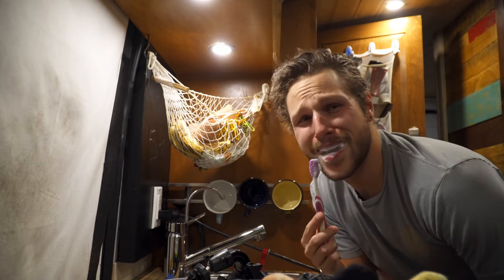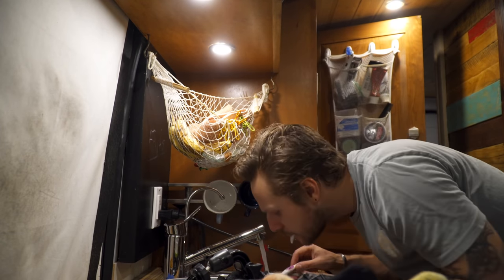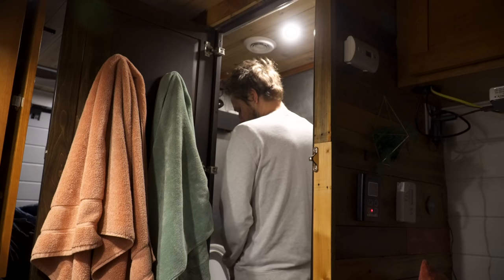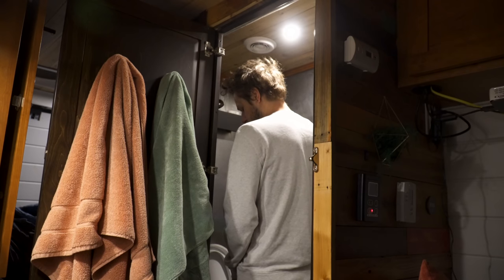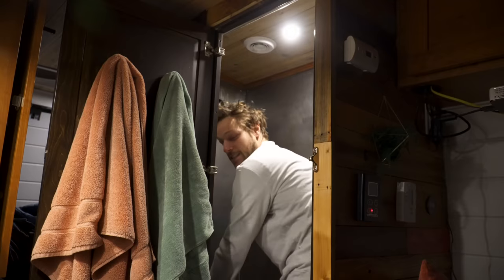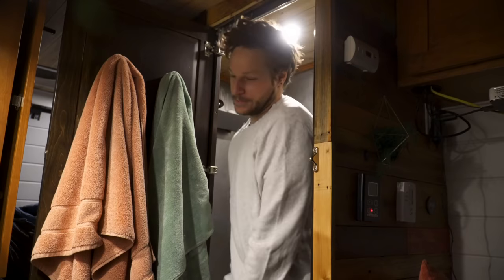Then there's the repeated everyday tasks that I do, like brushing my teeth, which doesn't take much to get the brush wet and then to rinse and spit. Flushing the toilet when I pee. Little spurt. And then there's like washing my face or getting my hair wet to tame it on occasion.